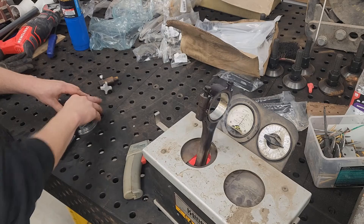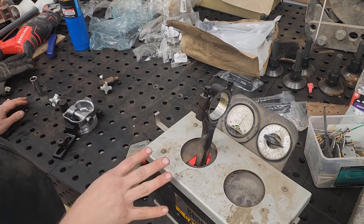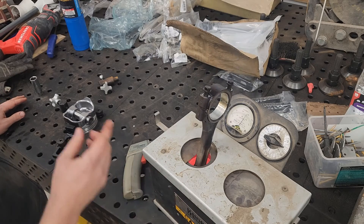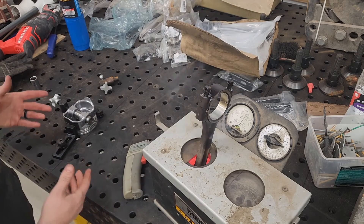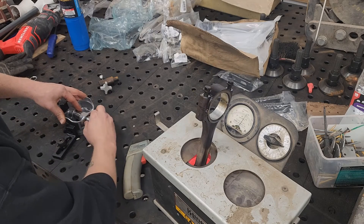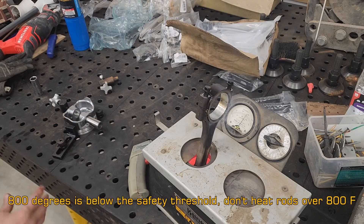That stop is one of the key tricks when setting pistons on interference press-fit rods. If the pin is hanging out, it's going to score the cylinder wall — it has to be all the way in. If you don't get the rod hot enough, that's a problem. We had this happen earlier: we got a rod up to about 370 degrees, tried it, and only got about halfway before the rod cooled and locked. We had to press it back off. That's why we take them up to about 500 degrees — the target range is 400 to 800 degrees.